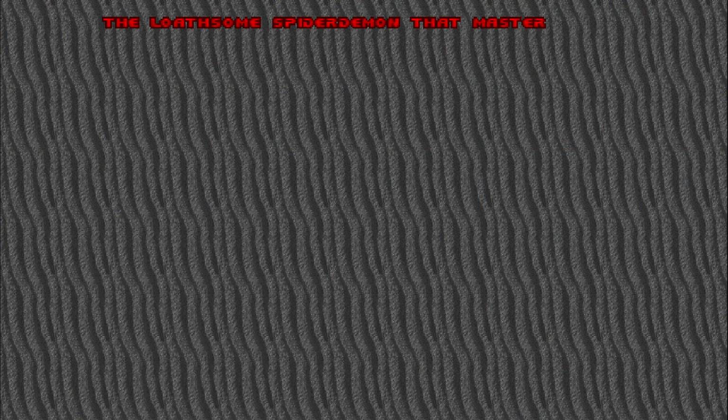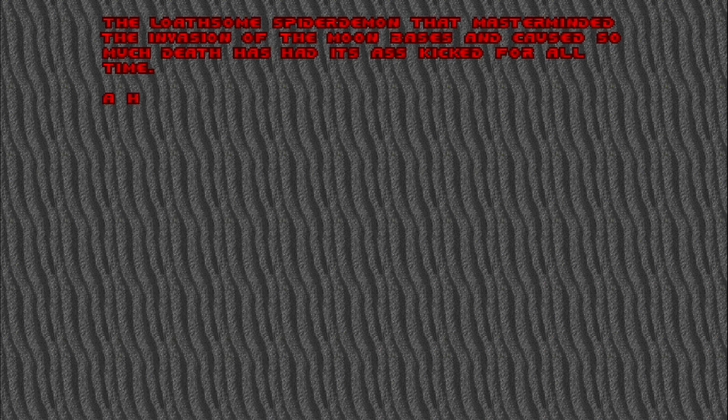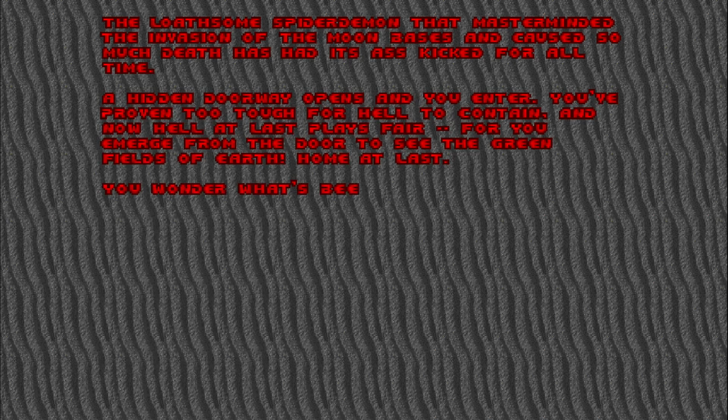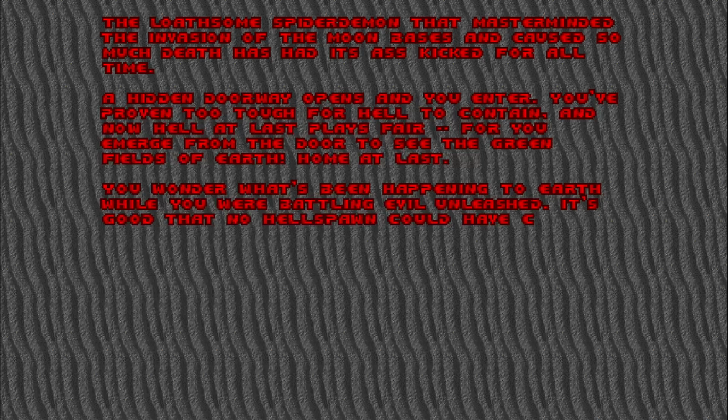The loathsome spider demon. Spider mastermind. That masterminded the invasion of the moon bases and caused so much death and had its butt kicked for all time. A hidden doorway opens and you enter. You've proven too tough for Hell to contain. And now Hell is at its last place. Fair for you emerge from the door to see the green fields of Earth! Home! At last. You wonder what's been happening to Earth while you were battling evil unleashed. It's good that no Hell spawn could have come through the door with you.